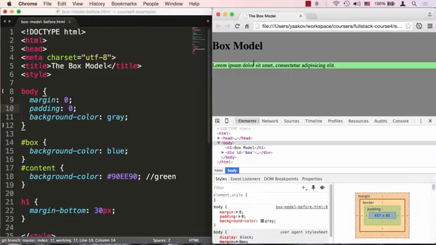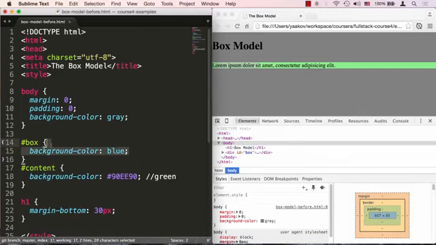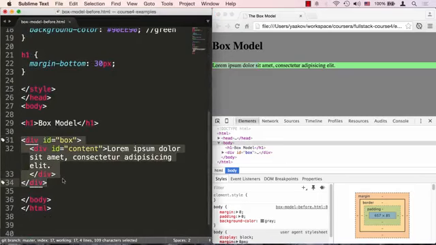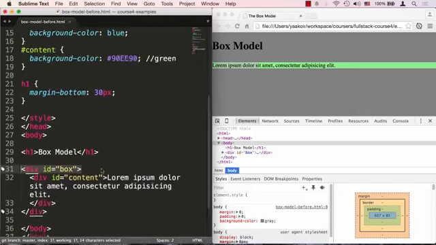Okay, so moving on, so we have our content, and you can see the content is green. Now, we're not seeing the background of the box the content is actually sitting in, because we would have seen something blue in the background, and all we see is green. And that is because the inner box, the inner content div, is covering up the outer one completely, because they are the same size. They both try to fill up their parent, which is in this case the body tag. They both try to fill it up all the way, and since this one is sitting inside of that one, it's covering up the blue background.